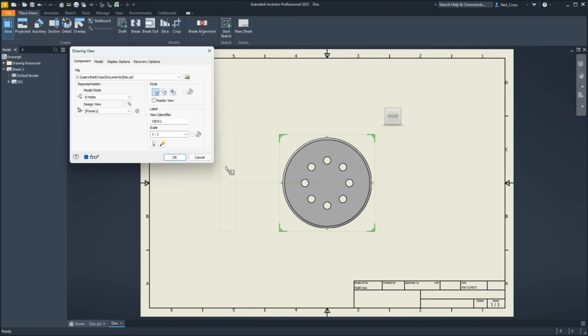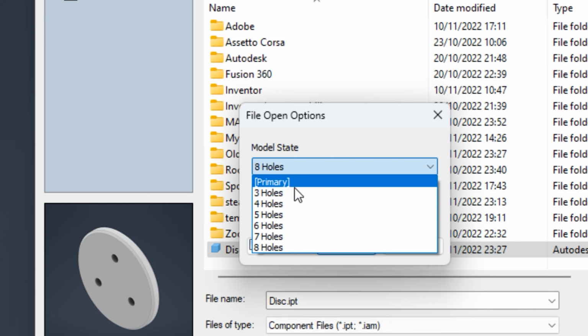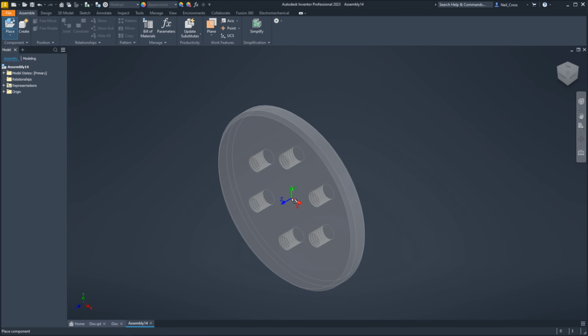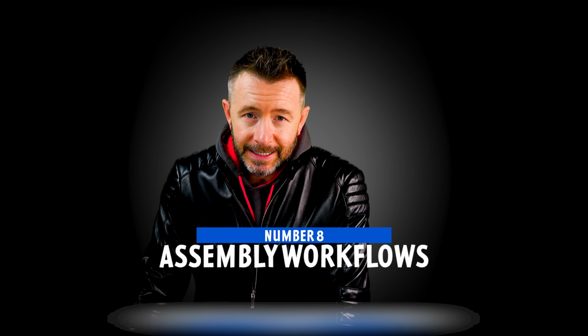Inventor then has all this covered downstream as well. Place the master part into an assembly or a drawing, and that's going to then offer up the option of using one of the many different possible model states for placement into the assembly or the drawing. And if all that got the Fusion users tearing up, mate, you might want to go grab the hanky box and go fetal under the duvet, because number 8 is assemblies. Yeah, all right.